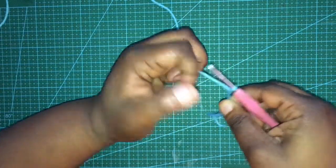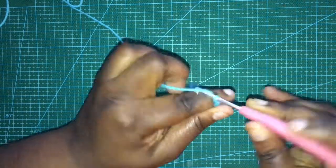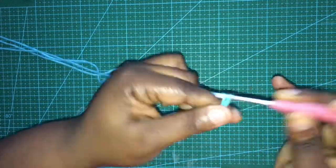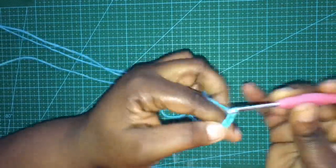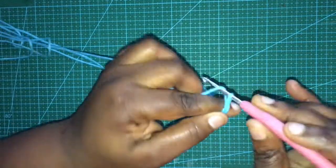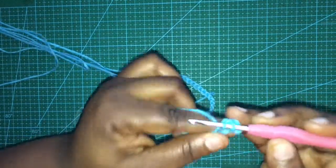So the number of chains that I'm doing with this is 60 plus 1. Okay, and then I am doing a single crochet in each of the stitches.